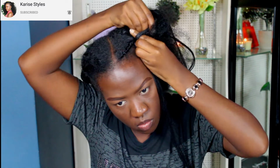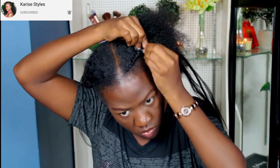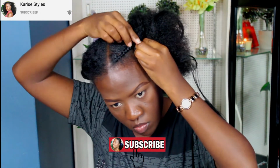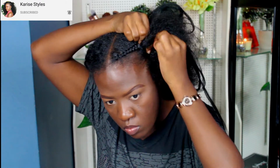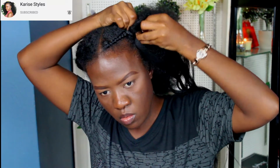So as you can see, I just added in the extension to my index finger. I'm going to do a 1-step braid. After the 1-step braid is done, I'm going to take the next piece of extension, pull it underneath my index finger, and continue to do the braid. And I'm going to be doing that for each step of hair that I do, each step of extension that I add into my natural hair. I'm going to continue doing that, also making sure that my natural hair is pulled in really nicely and tucked in under each piece of extension each time that I braid my hair. So I'm going to be doing this for each step.